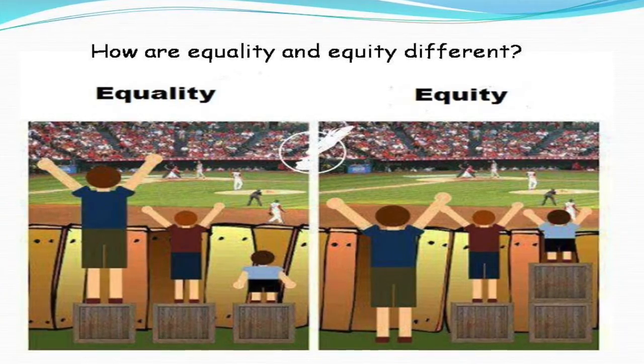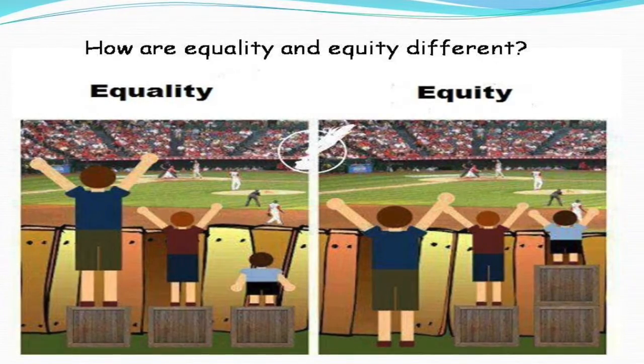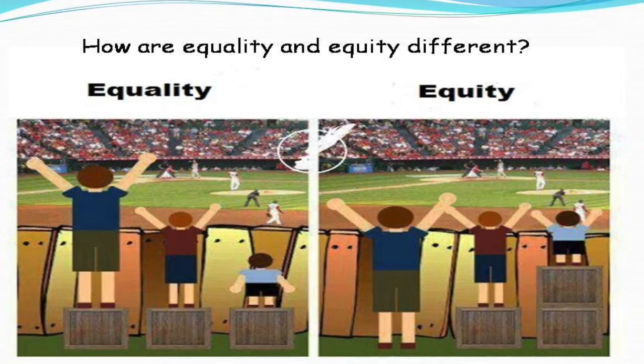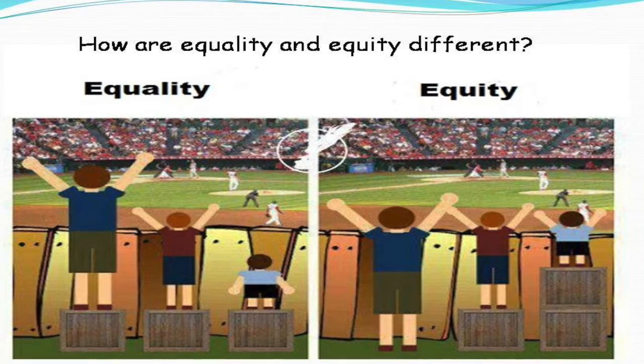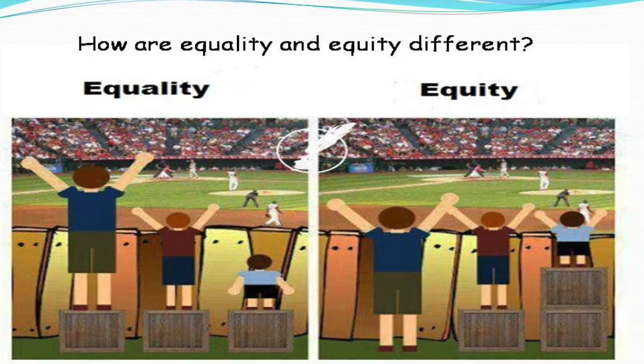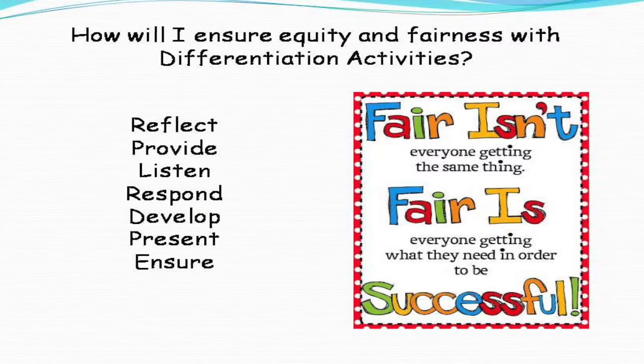Another example of equity is based on need. Accommodations and supports are provided to those that need them to be successful. To fully understand the issues of fairness and equity, it is important that we all understand these definitions. Fair strategies I will use in the classroom are to reflect back the students' feelings.